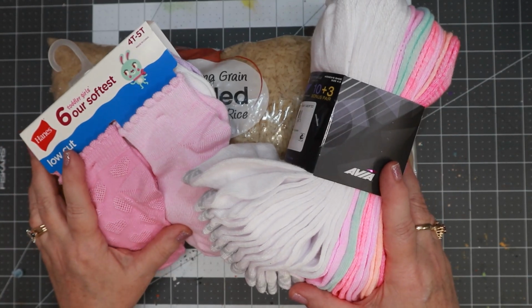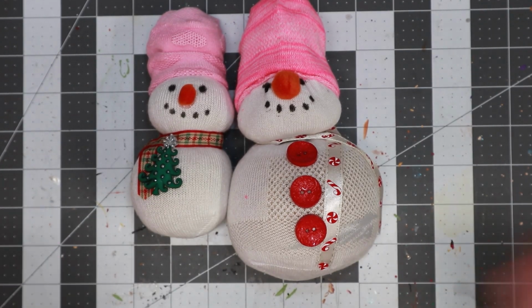How do we go from this to this? Stick around and find out.